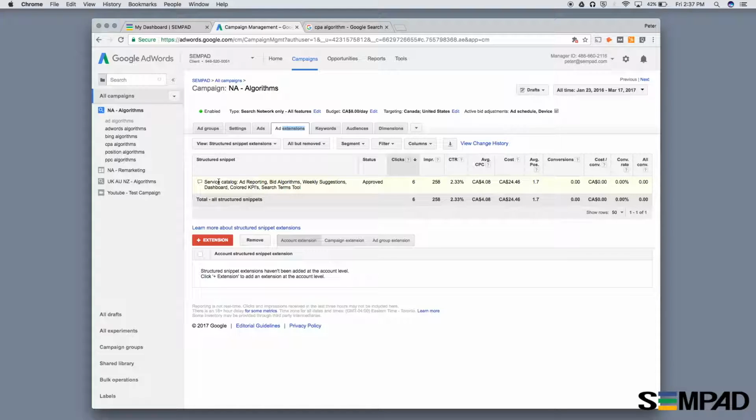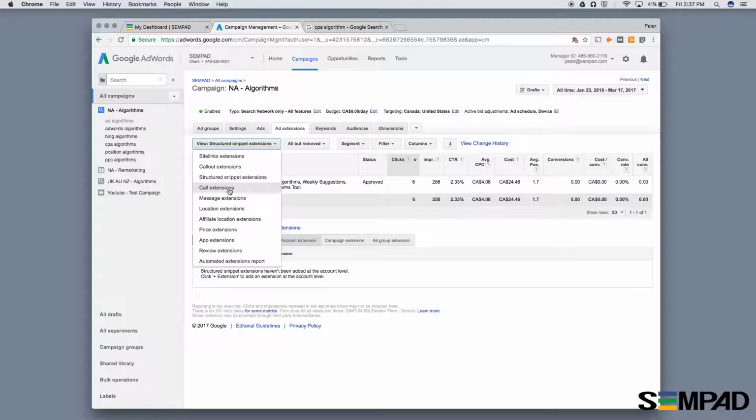Because even though it may help your quality score, if you find that you do not have a particularly good click-through rate when it's showing, then that lower click-through rate could hurt your quality score. So they'd either be offsetting, or it may even be more beneficial to you to remove it altogether.